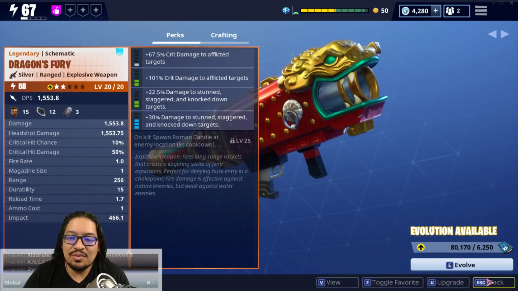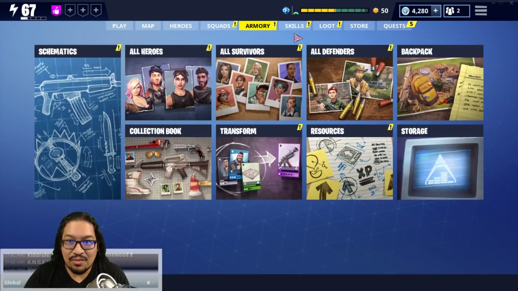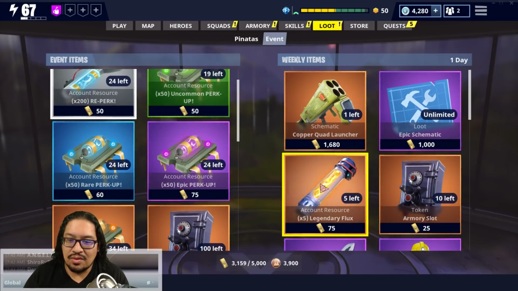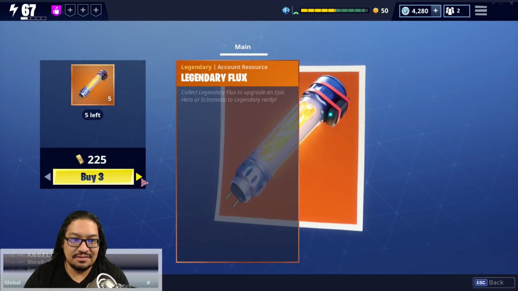But anyway, I will be working on these soon, taking a look at exactly what I want. But I will be getting the quad launcher today, and I will be choosing one weapon to take into Malachite. That's my explosive weapon, and that's going to be my go-to explosive weapon. Apart from that, the other thing I'm going to be doing today is, oh, I still have legendary flux here. I gotta get this stuff.